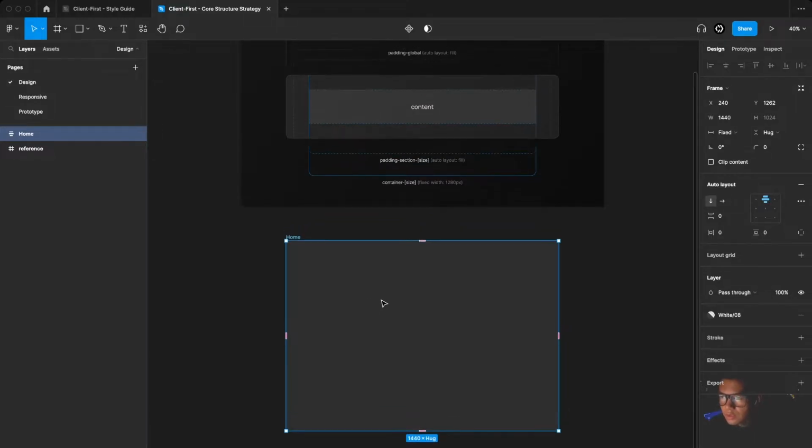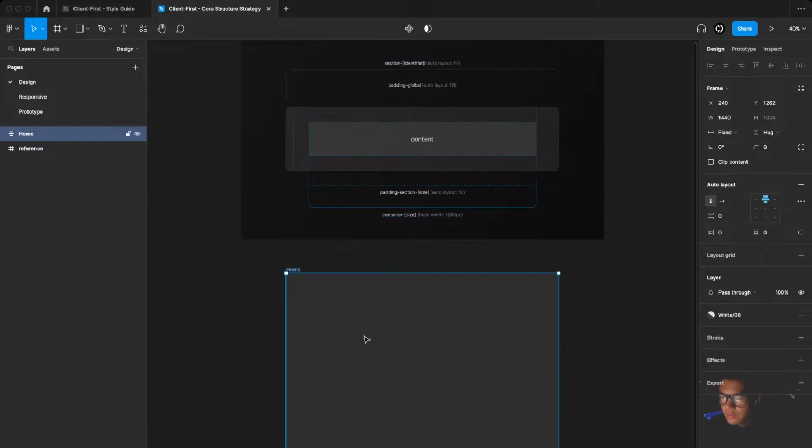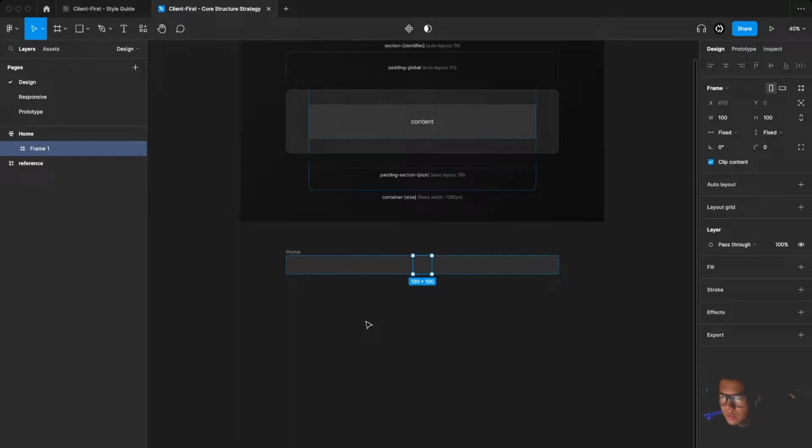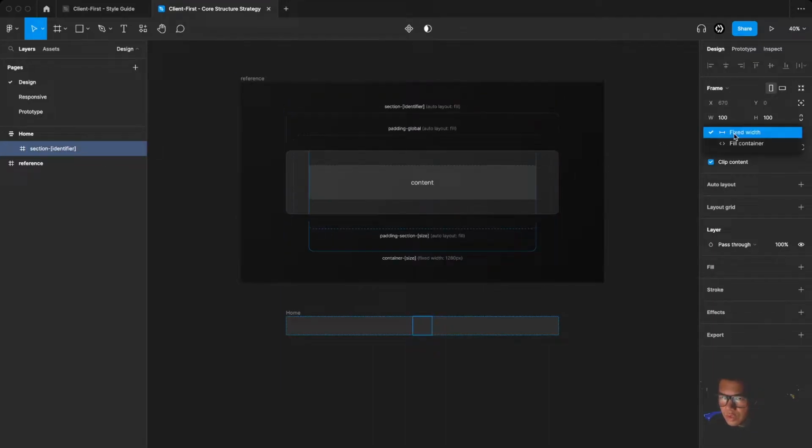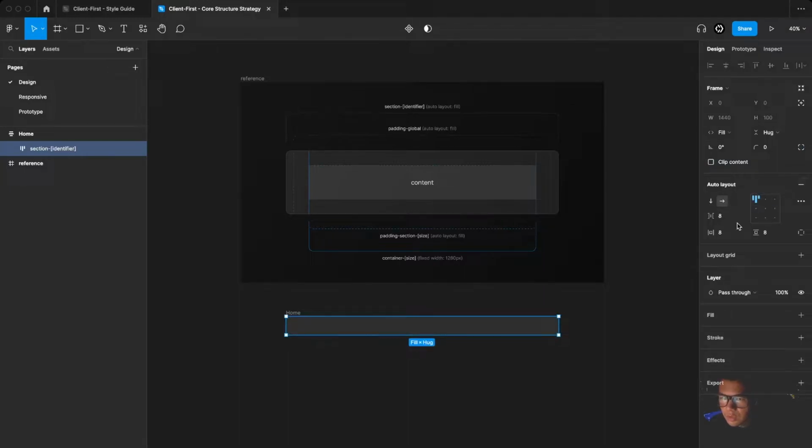So let's create the section identifier by pressing F and click. Let's name it section identifier. Make sure this is fill container, auto layout, direction to vertical and center, and zero out spacing and padding.